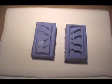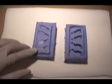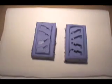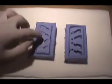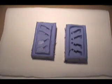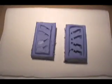So what we want to do first is fill up this area here with resin. Not too much resin is needed. All we need is just enough to fill in the deeper grooves that are potential air bubble hazards. So I'm going to be doing that right now. And I just filled my resin. Let's give it a quick couple swirls.